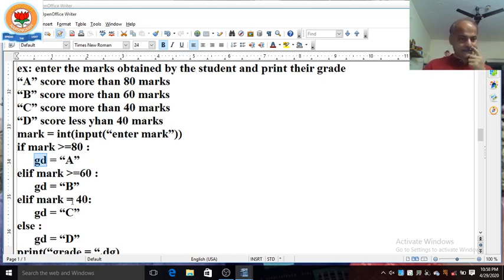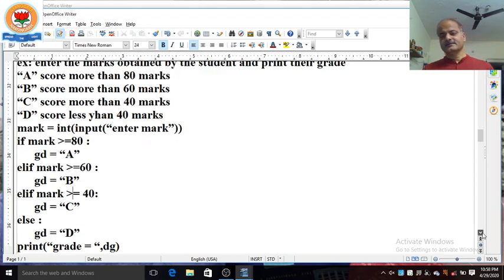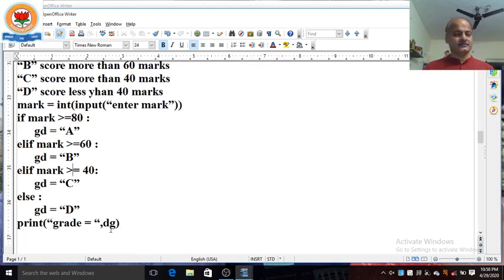If it is greater than or equal to 40, then grade is equal to C, else grade is equal to D. And finally print GD.